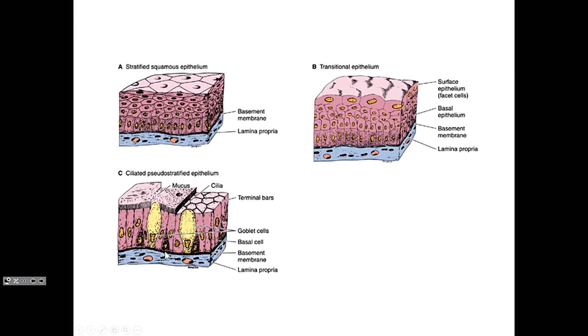Pseudo-stratified epithelium. In this particular case, they're saying that it's ciliated because the surface of these cells, in this case the respiratory epithelium of the pulmonary system, has a lot of cilia on its surface. Okay? So these are special examples of classifications: stratified squamous, transitional, and pseudo-stratified. You should learn those because you will be examined on one or more of them at some point. Learn to distinguish these from simple or stratified columnar that we discussed previously.